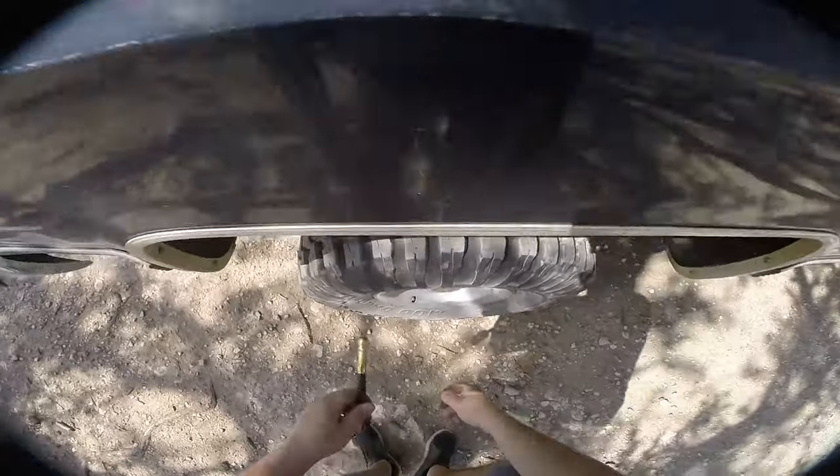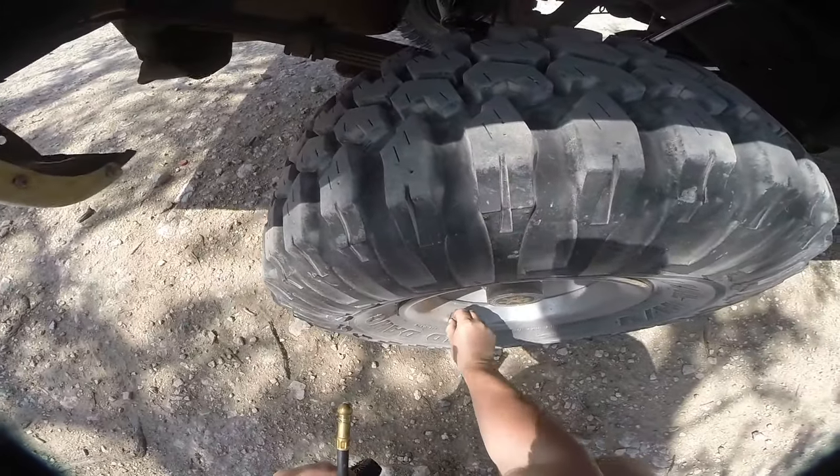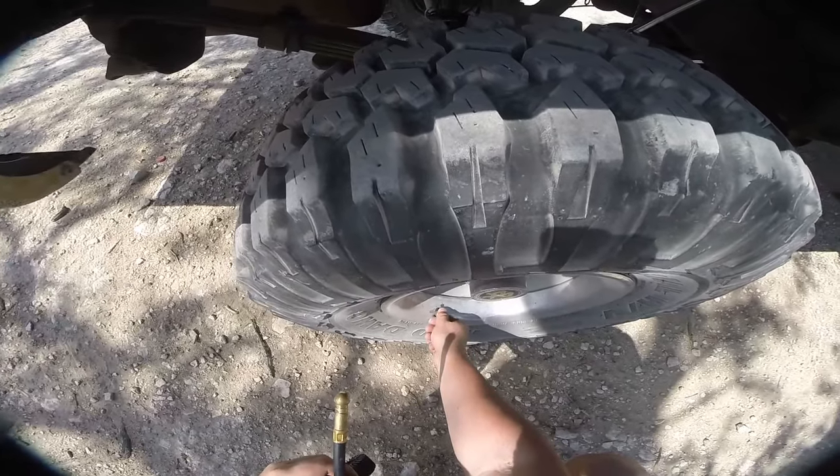And the next step is we're going to air down all the tires to 20 PSI.